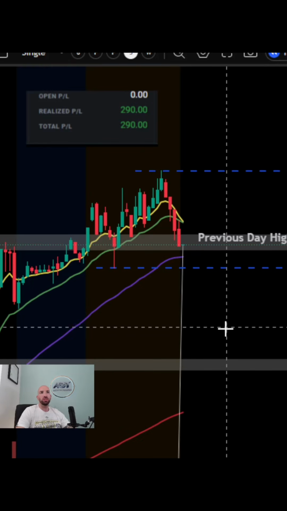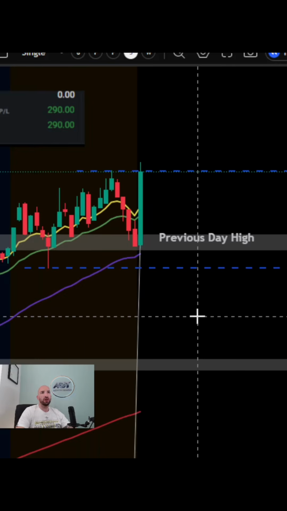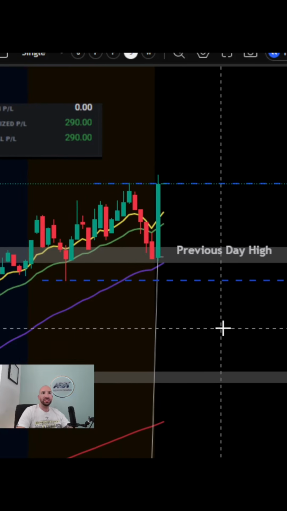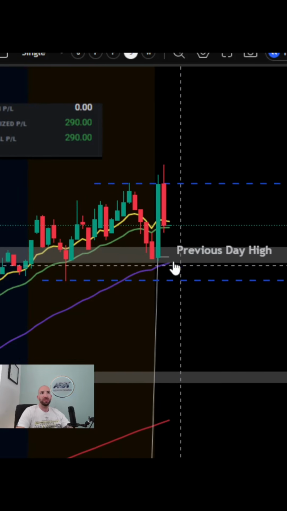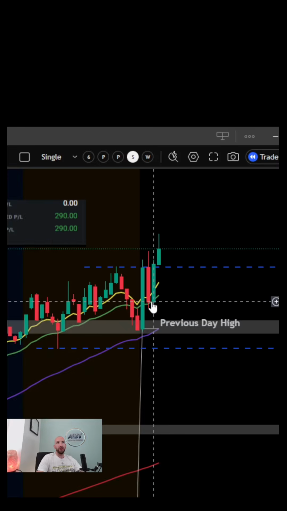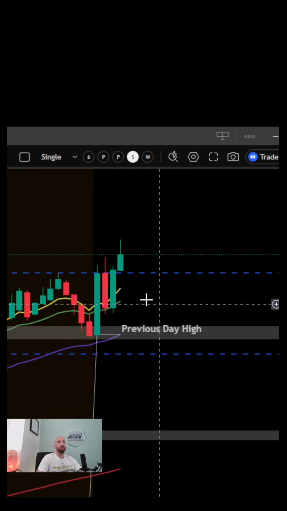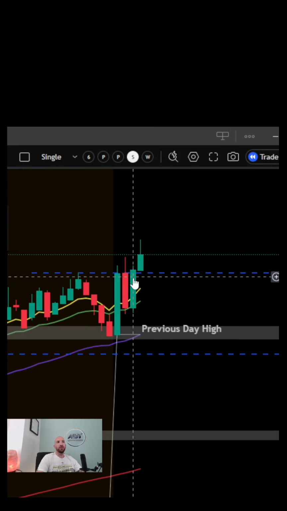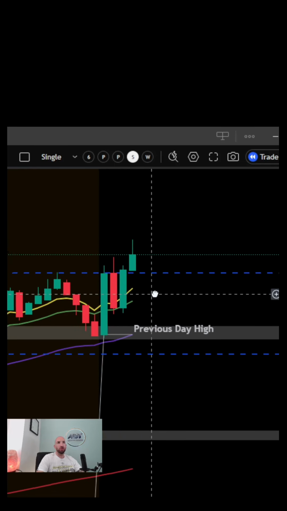So I want to see what these 15-minute candles are doing on the chart in order for me to accept a long or a short position. And you can see here the first 15 minutes, nothing happened. Third 15 minutes, we finally closed above the 15-minute high, okay? So in order for me to go long, I need to see a closure above a level.